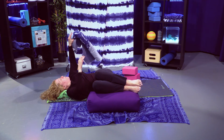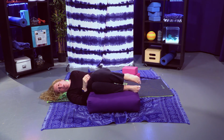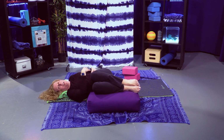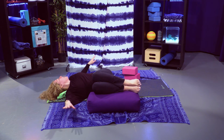And I'm going to move this blanket now. I rolled up a nice blanket and I'm going to put it behind me to give me a little bit of support on my spine, all the way from my neck down to my seat. And that really helps you stay in the twist. And you just want to make sure that you're at a comfortable place. So you don't want to leave it too far away that you're overextending, or too close so that you're really not getting the benefit of the twist. So just kind of play with the props till you find your comfort.